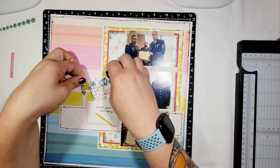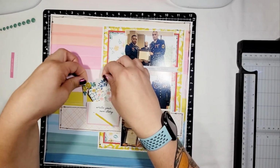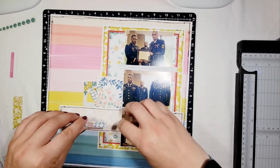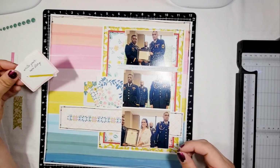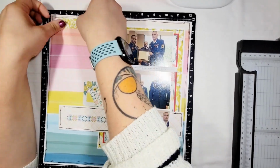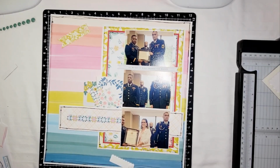So I will tell you that some days I get a big sticker sheet with a bunch of embellishments on it, and this time around I got all the wordy bits. The wordy bits aren't exactly what I need on this one. It was more that I needed the other stuff, but it's okay. I made it work. I got every little thing that I needed, that I wanted, I guess. So we're just going along.